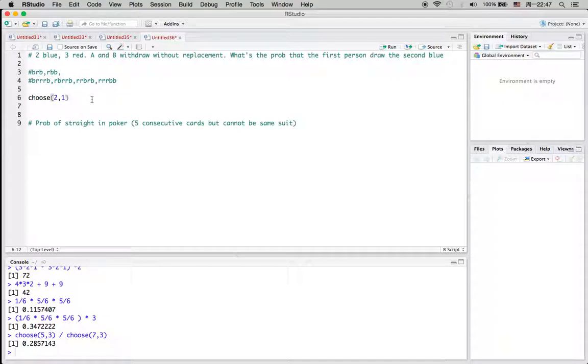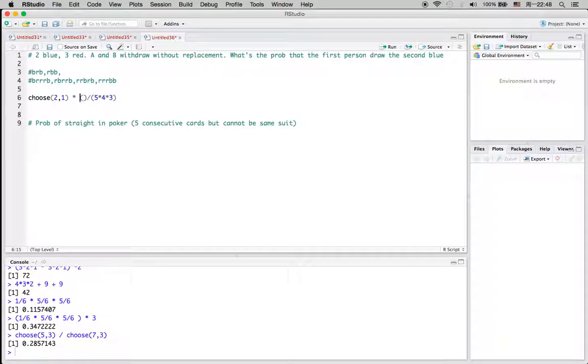So we start with choosing one, and then we multiply by the probability that the blue ball is drawn in either the first or the second position. For the denominator, we have three spots, and the first spot can have five options, then four, and then three options, since we only draw the ball three times, so we only have three numbers in the denominator.